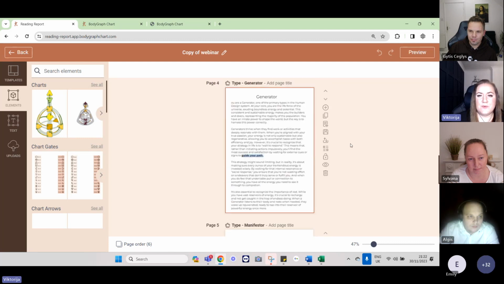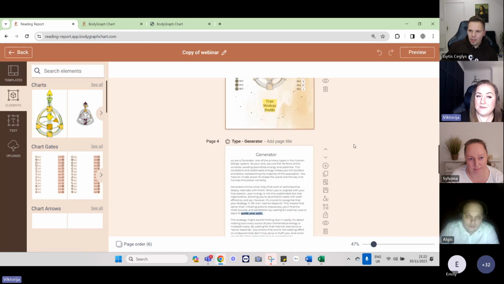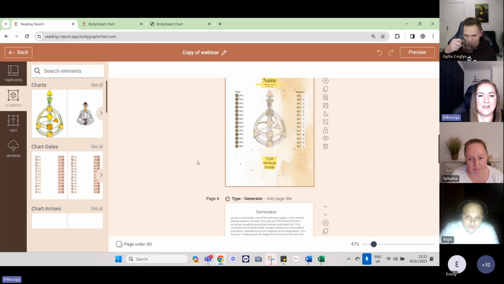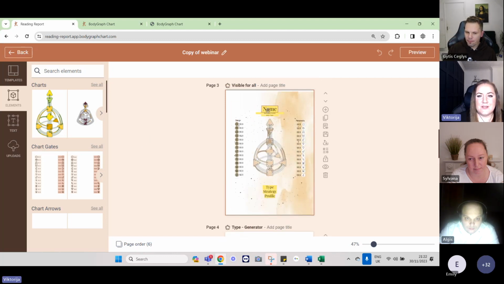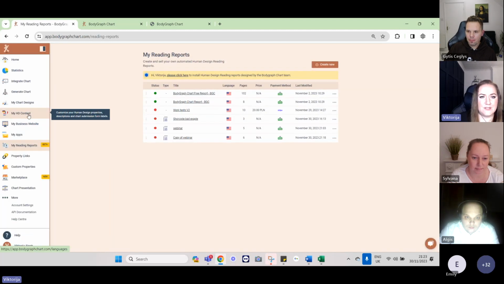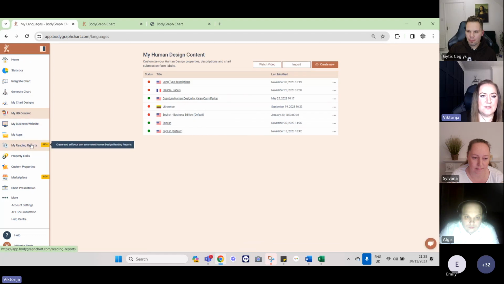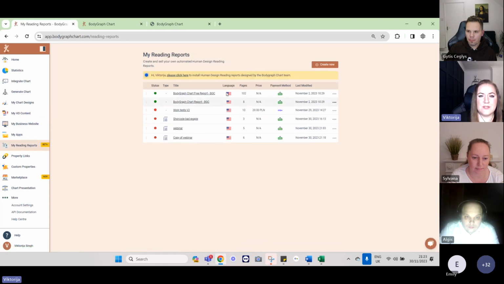Now, another very important thing, and to be honest, the most asked question is about these yellow fields that we call shortcodes. Those bring up information, and where is it coming from? This information comes from my HD content, depending on the language that is assigned to the report.